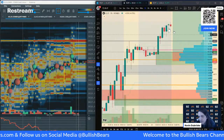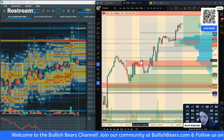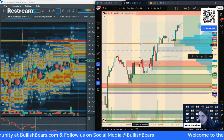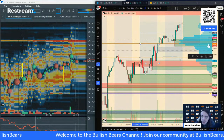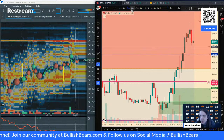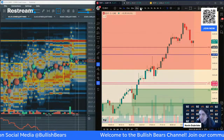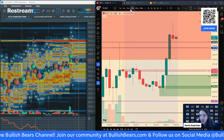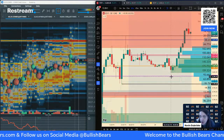All right, we are currently waiting for crude oil to possibly pull back to this demand zone. If we're looking at our volume profile on the right-hand side for this week, what I did was I put the volume profile onto Sunday's opening price, so that will show me Sunday into Monday into Tuesday. I did the same thing on ES and NQ. However, on ES and NQ, it's only visible when I go to the 30-minute time frame. That way, when we're trading, looking at the 15, the 5-minute, the hourly, we don't see all of that on the right-hand side, so it's not that in our face. But it's there, so when we change to the 30-minute, we can check it real quick.